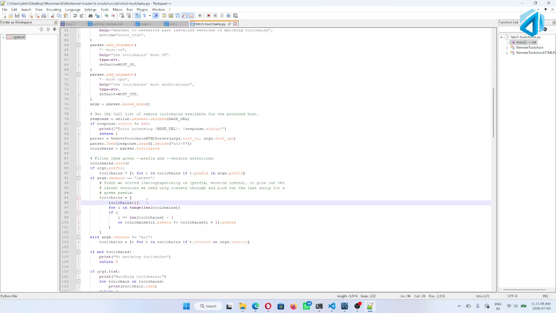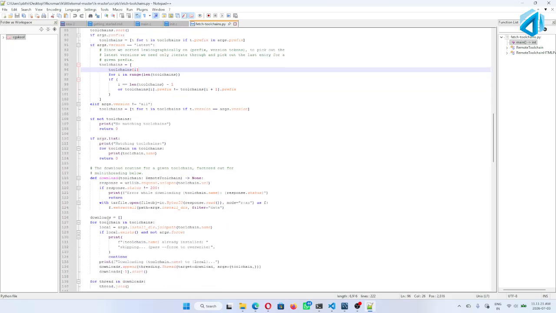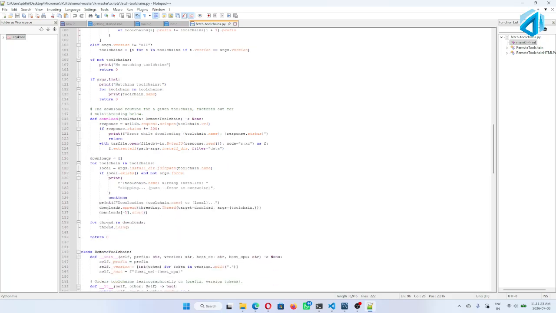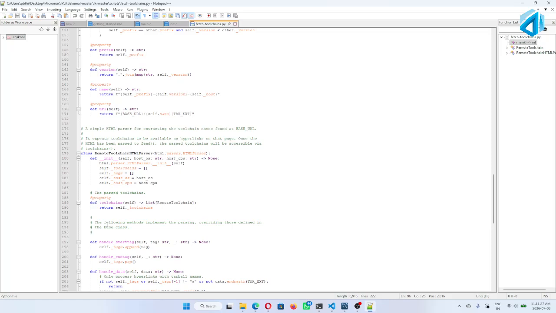For i in range toolchain, toolchain prefix, version, all toolchain. Okay, not toolchain. Something downloads the toolchain and we'll get the downloads here. Remote toolchains. Where is the list of toolchains?